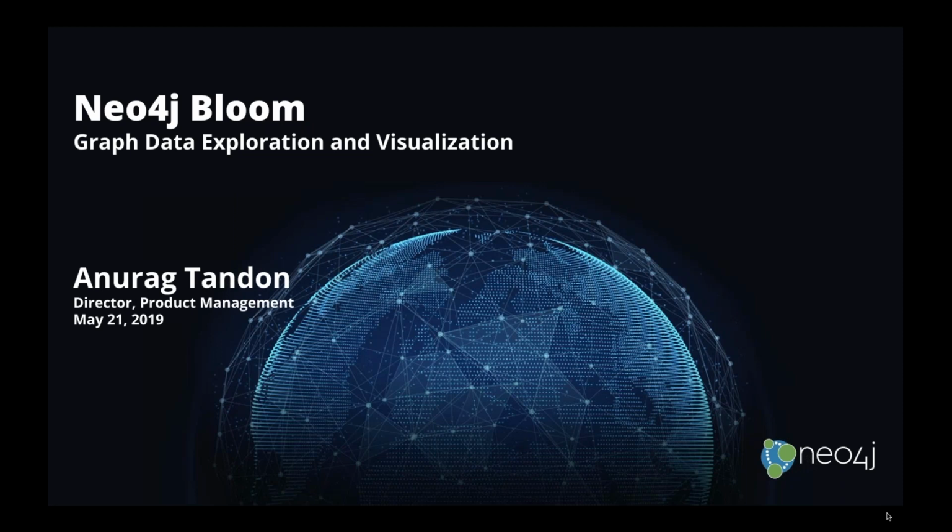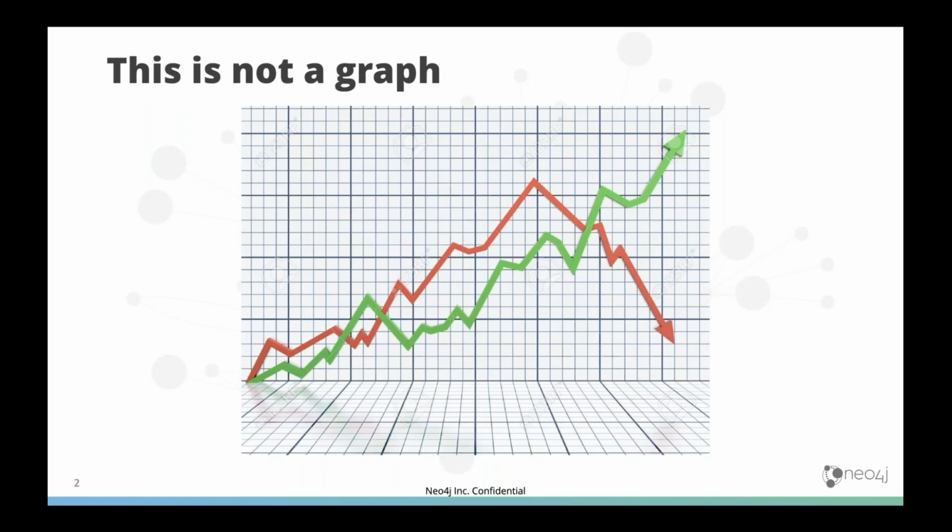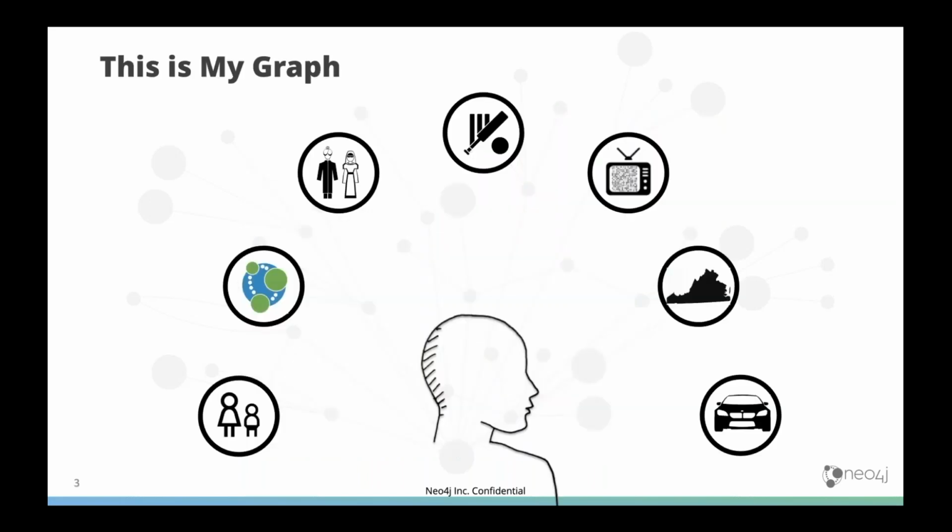So with that, you'll hear the term graph a lot today. And if I can proceed, this is not what we're going to talk about. So this, in Neo4j's terms, is not a graph. It's a chart of data, and very useful. And you obviously can have different representations of data. But what we're talking about today in terms of a graph is something that looks more like this.